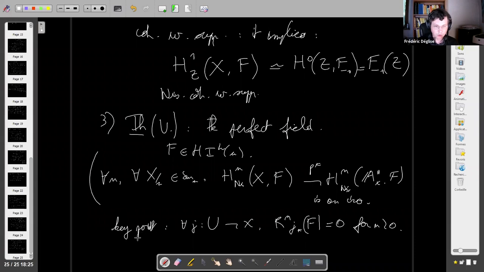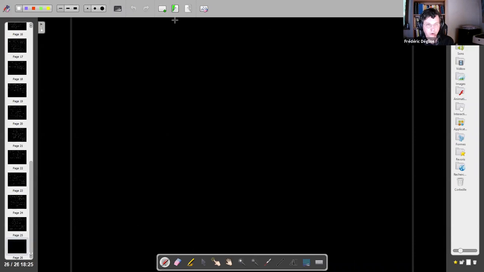So the proof uses induction on n and proves both properties. First, there is this isomorphism on cohomology, and you also have this vanishing. And when you have this vanishing, it allows you to generalize this purity property to higher degrees. Okay. So, as I said, an important corollary of this theorem is the so-called purity property.